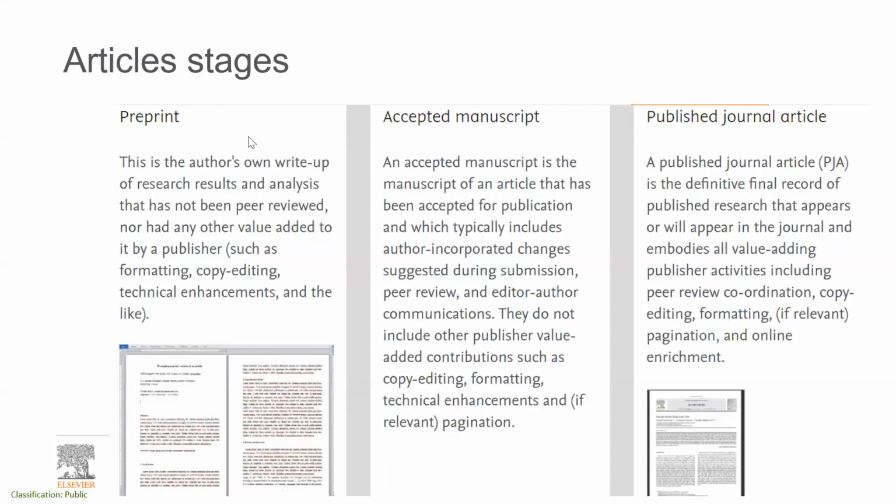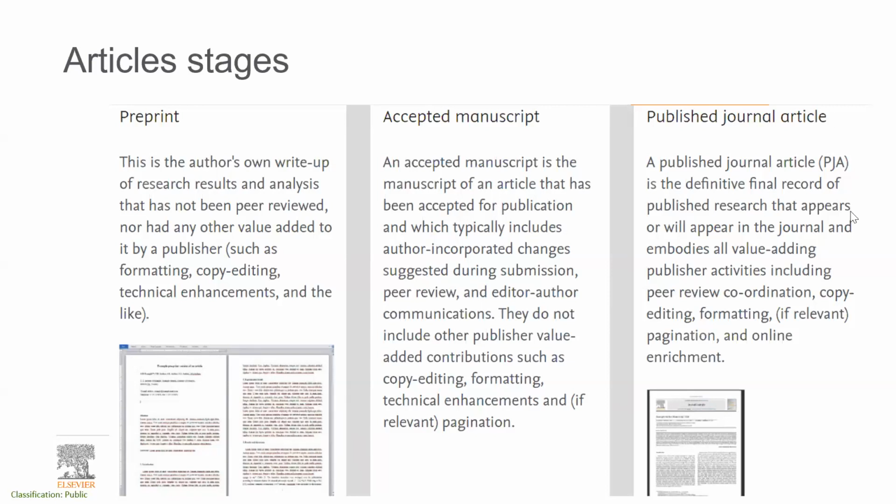This revised version after peer review of a preprint is called an accepted manuscript. And generally, this is what the editor sends over to the journal operations and the publishing team in order to appear on the publisher website as the last enhanced form of what's called the published journal article.